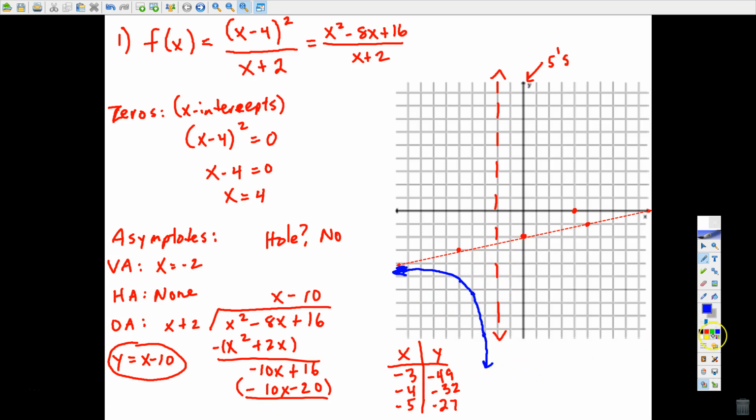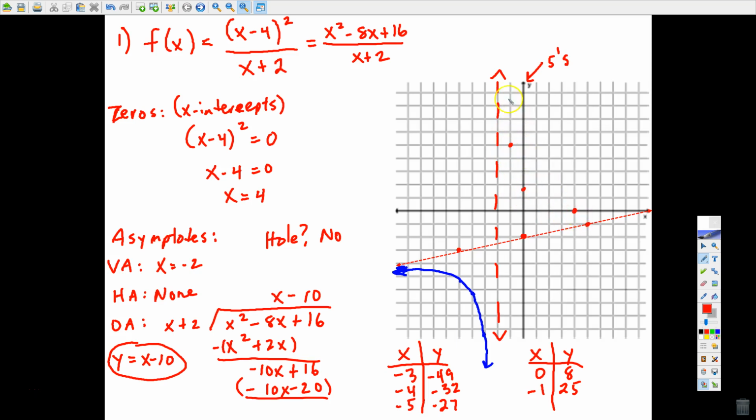And now let's continue on making our table for the right side of this vertical asymptote. So you can choose numbers like 0. If you let x be 0, you should get a y of 8.5, this would be 10, so just a little bit below. If you do -1, you get an output of 25. So -1, and then 5, 10, 15, 20, 25. And I think that's probably enough.